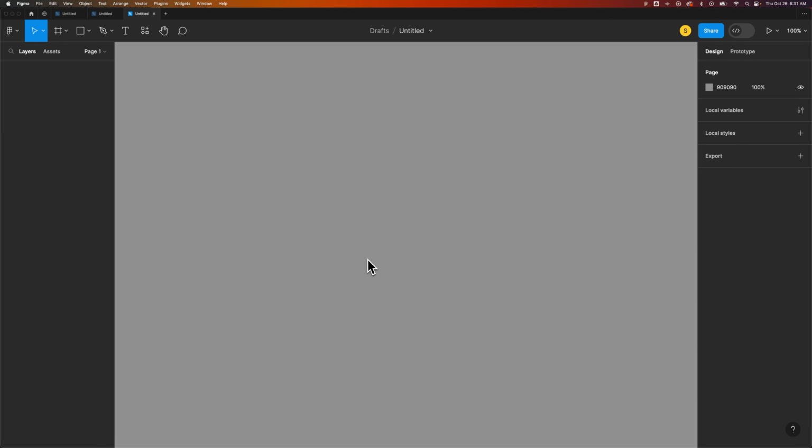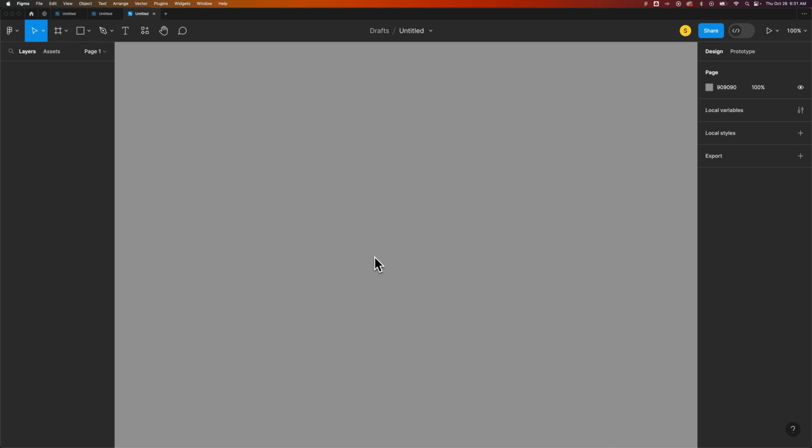In this Figma tutorial, you're going to learn the basics of prototyping. So we're going to take a look at how to prototype. We're going to make a component, and we're going to look at how we can preview that and make edits to it. So we're going to keep it pretty basic and just make a little toggle switch.